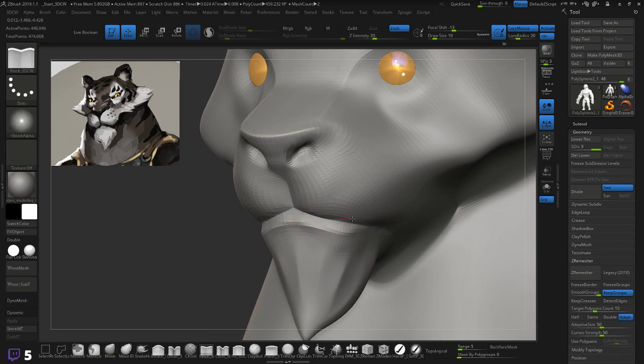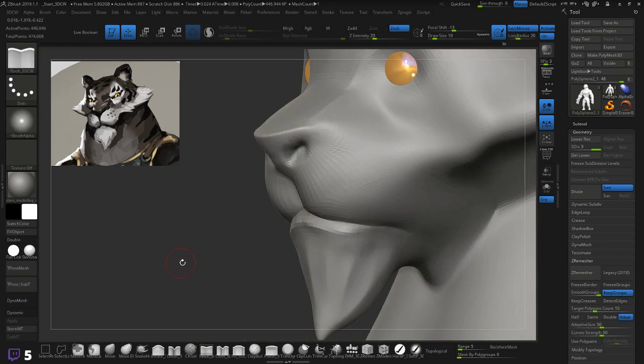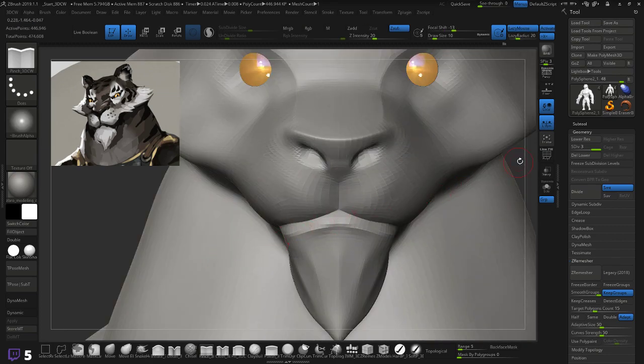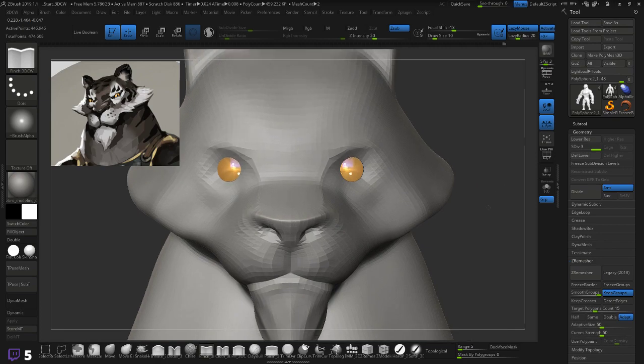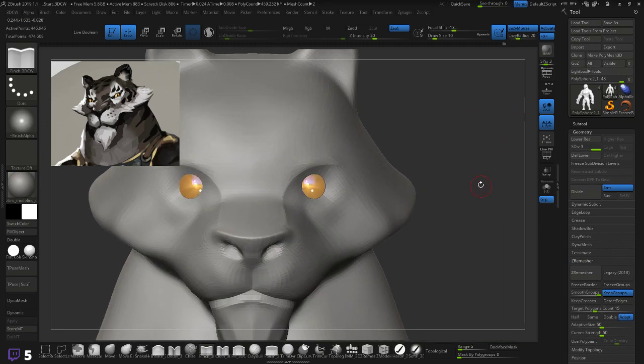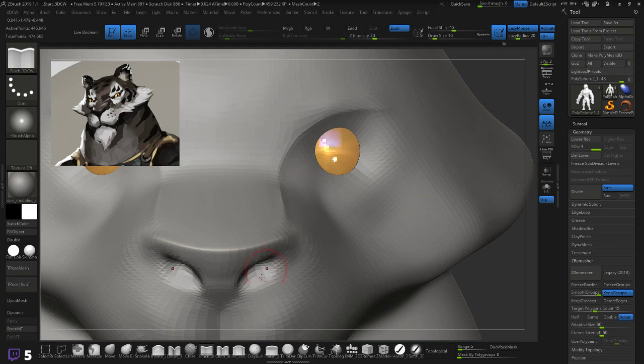Pinch. He's an unhappy tiger man because life hasn't been very good to him. Being a tiger man, no one trusts him. It looks pretty good so far. So I'll probably just use, can either use pinch or detail, and then put in some eye sockets, or eyelids, I should say.